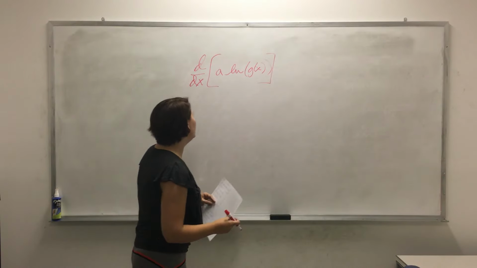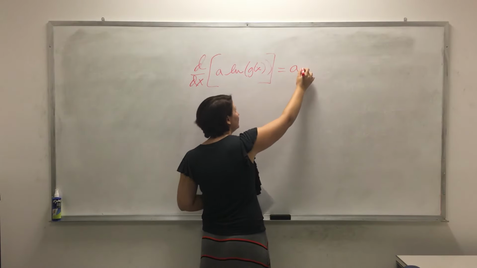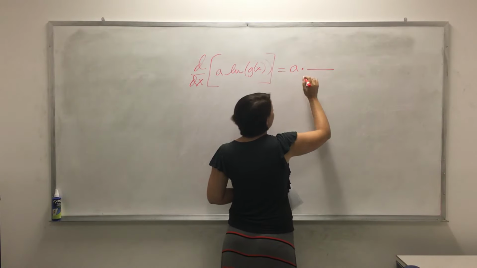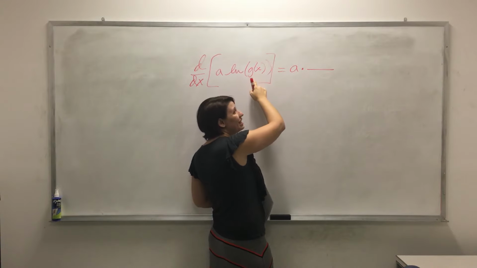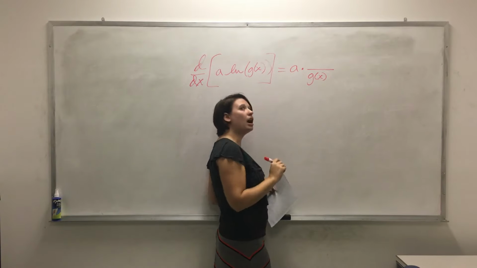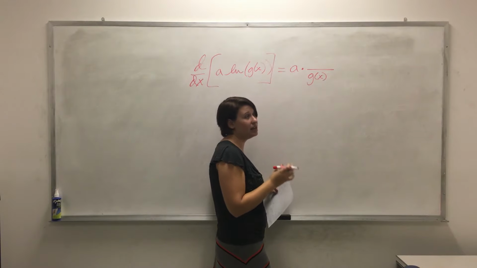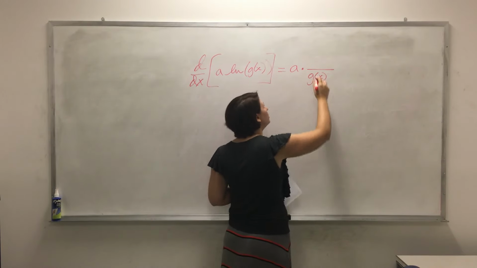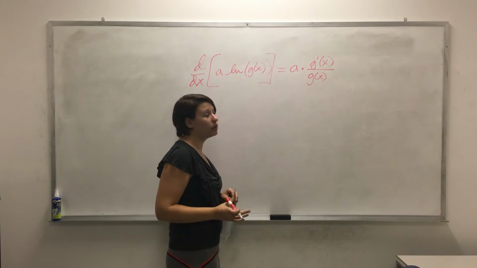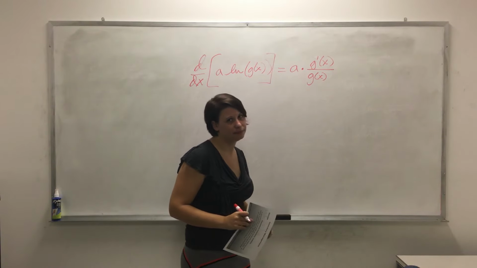So now, what we're doing is we rewrite the coefficient times a fraction, okay? In this fraction, the denominator is what was inside the ln. So the g of x goes on the bottom. Now, what goes on top? G prime. We take the derivative of the inside and put it in the numerator of the fraction. So our answer will always be a fraction, okay? The coefficient times g prime over g.